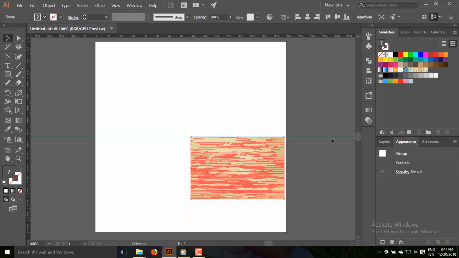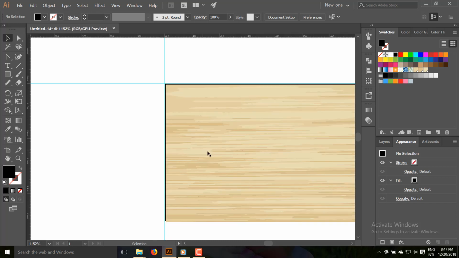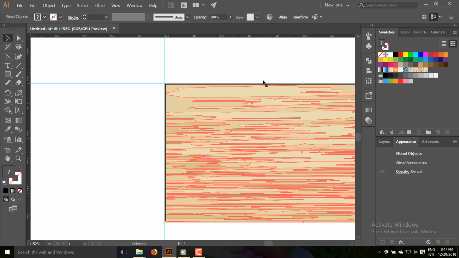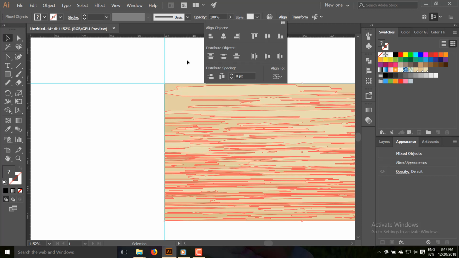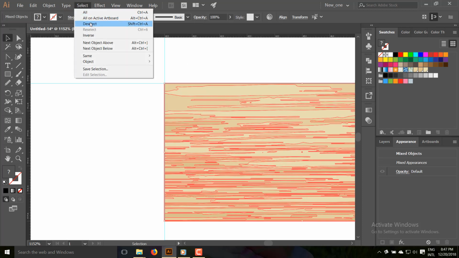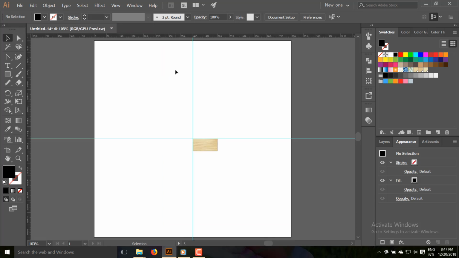Now we need to scale this texture. Click Transform link on the control panel, select top left matrix point and enter width 150 and height 50. Make sure you are properly aligned top left corner of the texture into middle of the artboard, by zooming the artboard. If they aren't aligned properly, select both shapes by dragging over them and use vertical align center and horizontal align center buttons. Deselect all by clicking Deselect on the Select menu, or you can use keyboard shortcut, Shift, Ctrl+A.